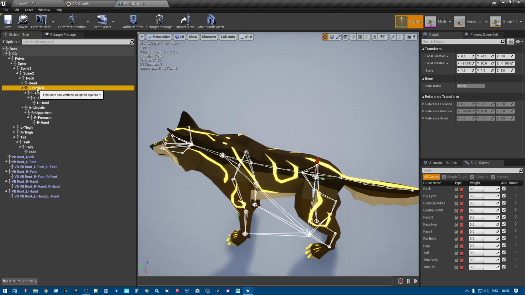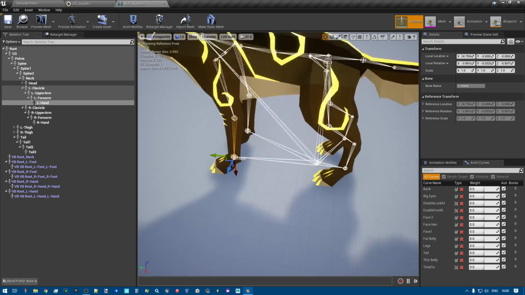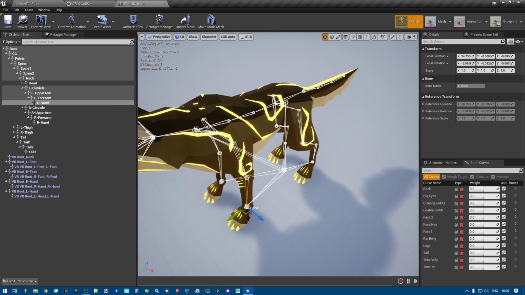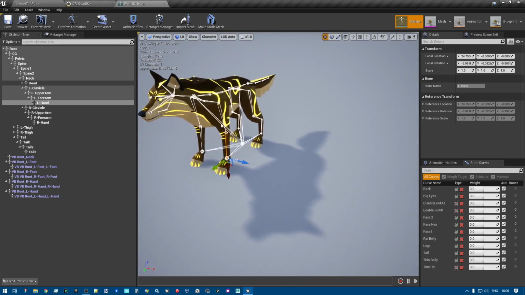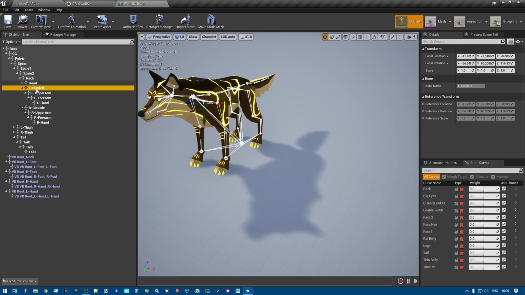Front legs are, as you can see here, composed of clavicle, upper arm, forearm, and hand, like human arms. We will be driving all four of these. Of course, it's a full body IK, so we will be using the whole arm, including the clavicle.